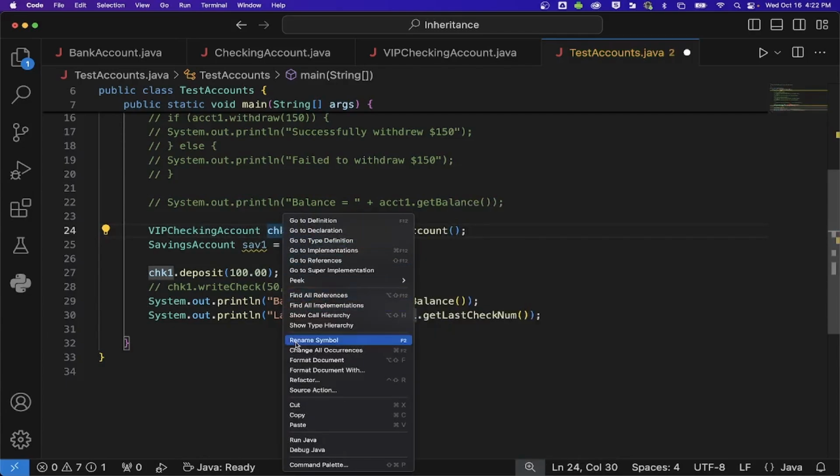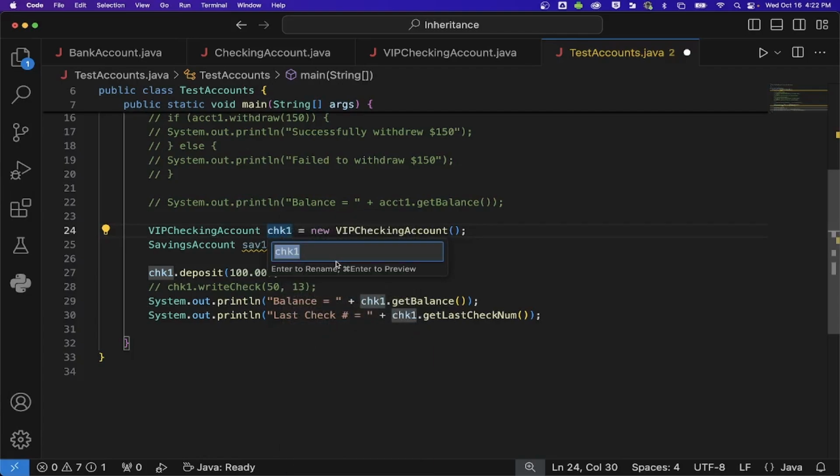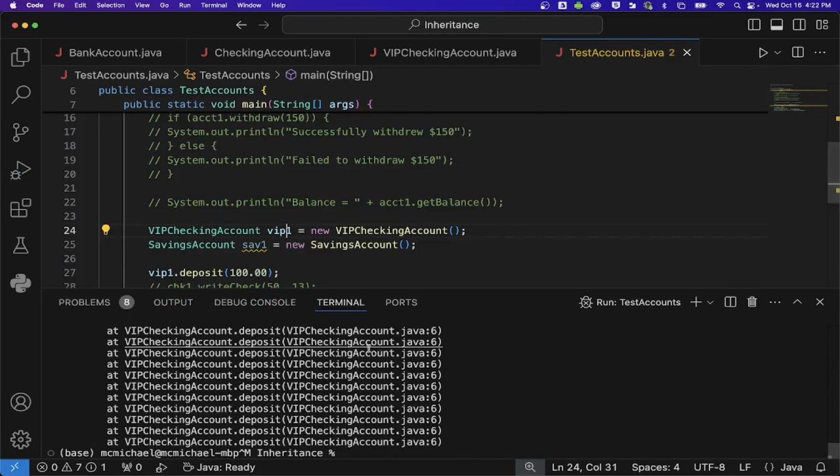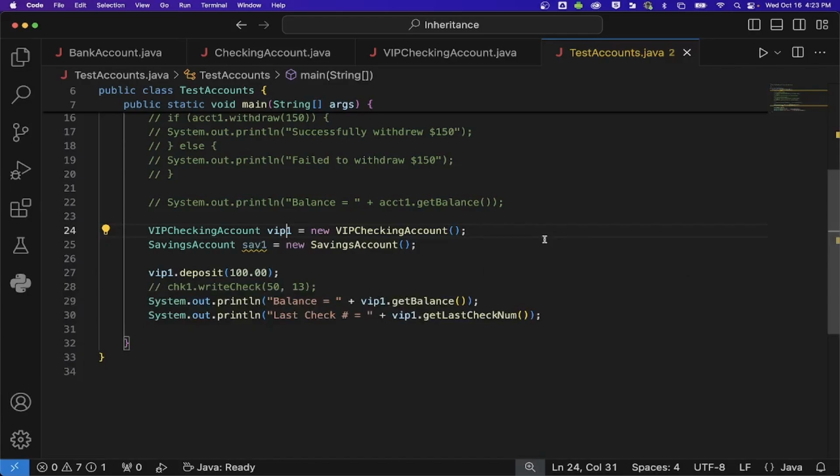And I probably should rename that so I don't confuse myself again. I like to use the little rename function in VS Code because then it's sort of like a global find and replace. Let's go and run this and see what happens. I've got this odd error. Okay, I've got this message that has printed out a whole bunch of times, and I'm not sure what's going on here. Well, I am, but you're not sure. So let's take a look.